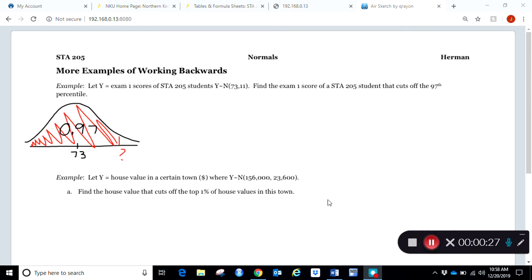So first, let's see if our picture matches. So the mean is 73, so that's where I put the center of my picture at. We're asked to find the 97th percentile, which means that 97% of the scores will be below it. Again, for a reference point, 73 would be the 50th percentile because half of the students would score less than that. So the 97th percentile would have to be bigger than the 50th percentile. So what I now know is that my z is going to be a positive value when I go to the table. Next, you want to figure out what value to go to the table with, and then actually find the corresponding z.